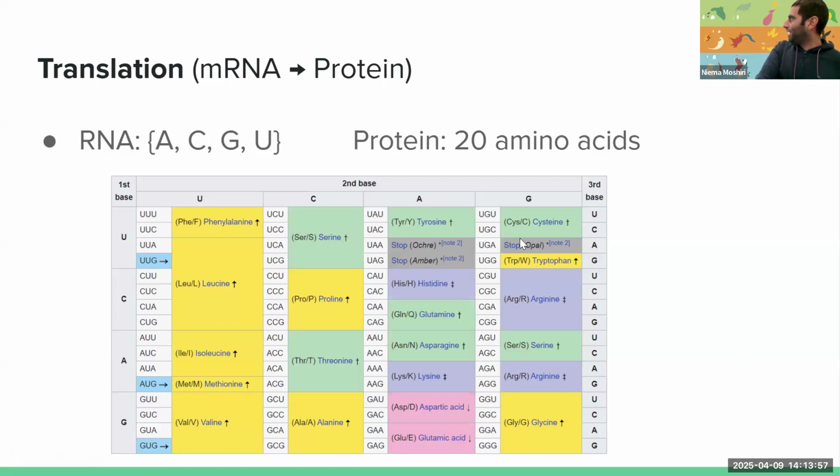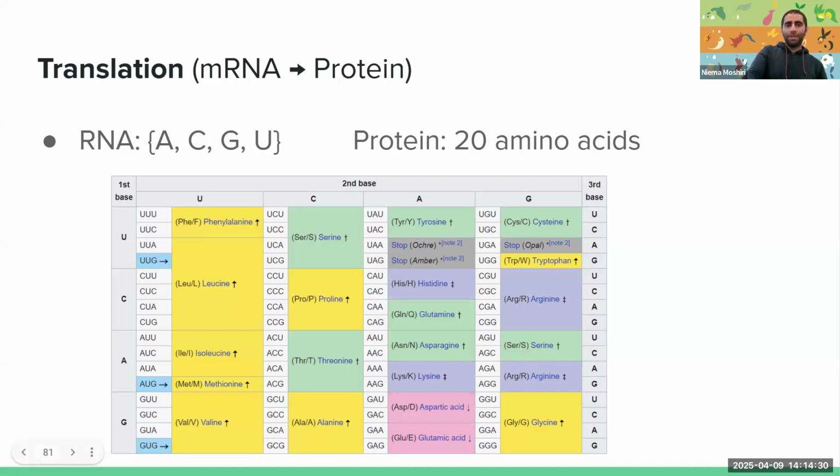But any other ones? Yeah, go for it. Exactly. So UGA, UAG, and UAA, these 3 are called the stop codons. These are basically what tell the translation machinery to stop translating. This is the end. They don't code for an actual amino acid. So the start codon actually codes for methionine. Again, simplistically for this class, in other contexts there might be other start codons, but for our purposes, the start codon is AUG and it codes for methionine, but the stop codons don't code for anything. They just say, cut off right here, we're not translating anymore.